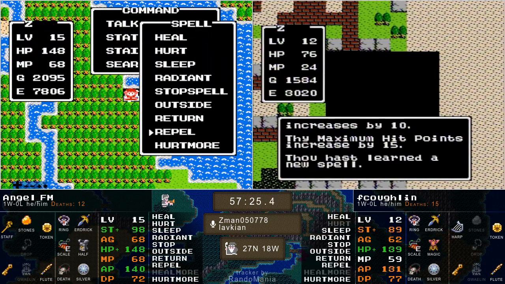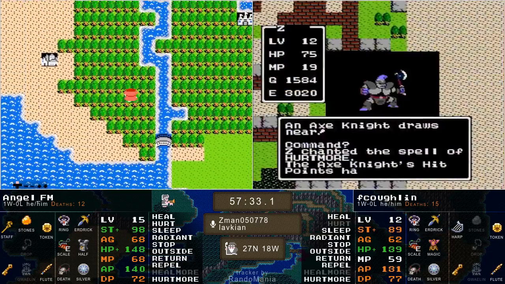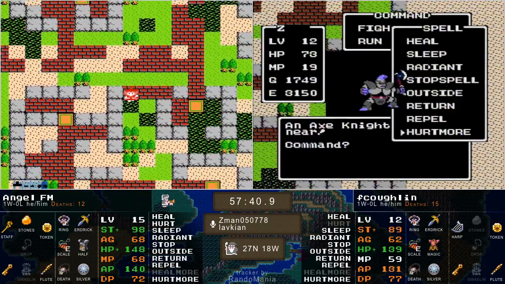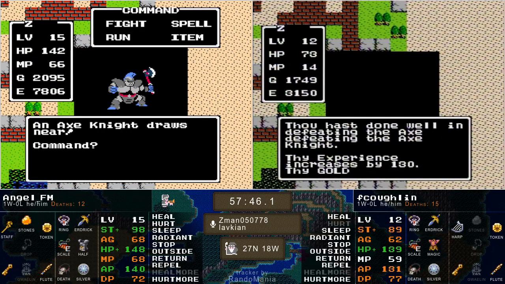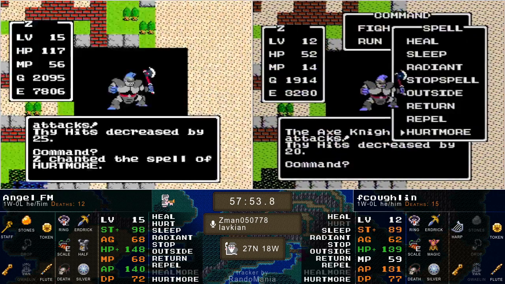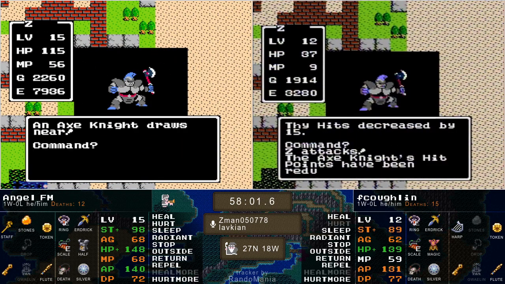There is, of course, the matter of trying to do the armor and DL2 in one dive, which can be pretty tough with limited MP, but I wouldn't put it past Angel to try it. And we do have Fred doing a grind here with his remaining MP on this Axe Knight, which is absolutely expected. So we do have dueling Axe Knights on the screen, dueling Axe Knight grinds.